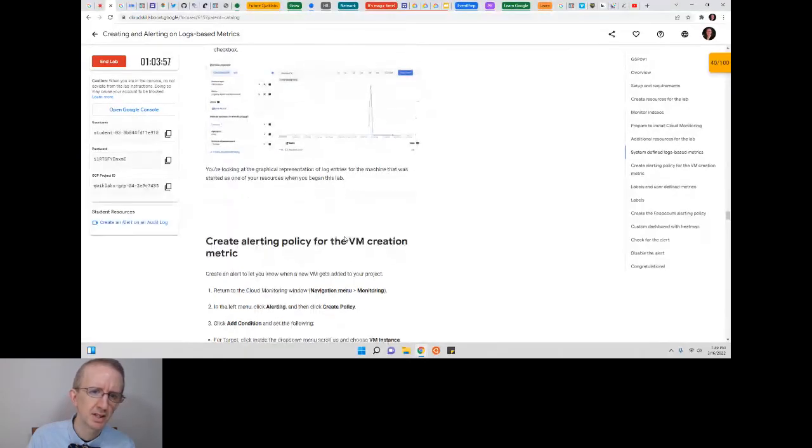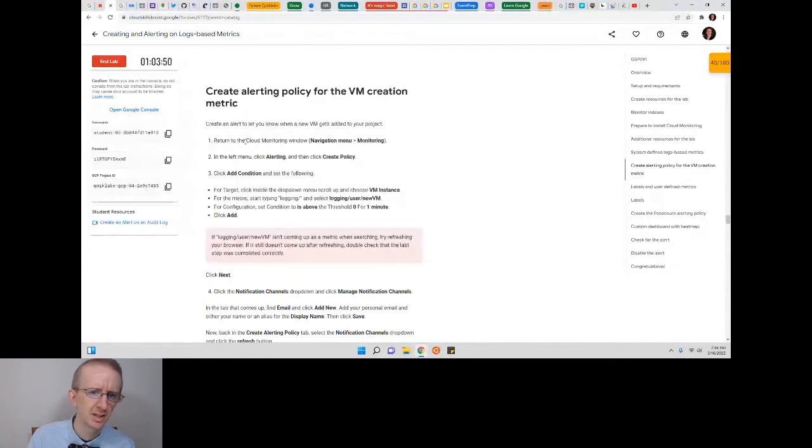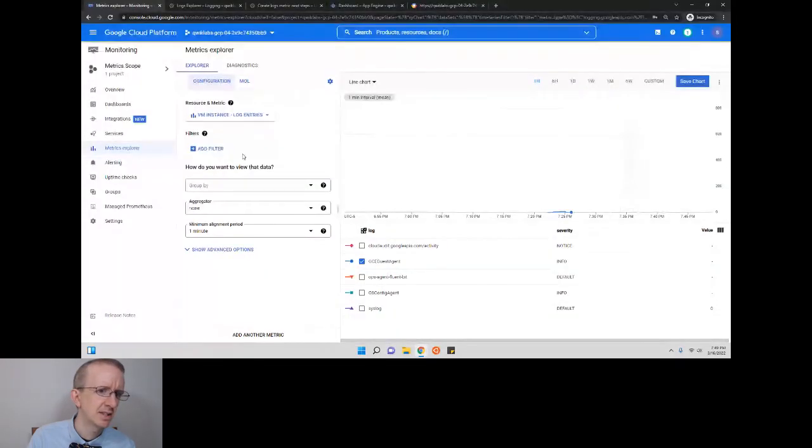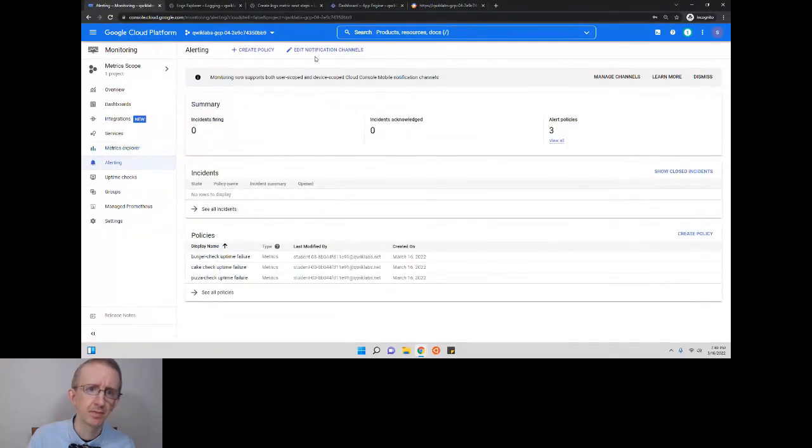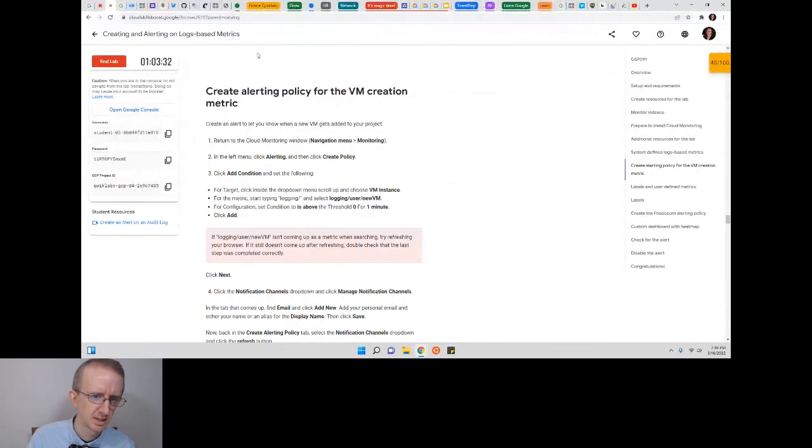Creating an alerting policy for the VM creation metric. Cloud monitoring, alerting, create policy, add condition. It seems to me that it's a little bit different in here than in their example, so it's not super clear. Anyway, alerting, and it wants to create a policy.